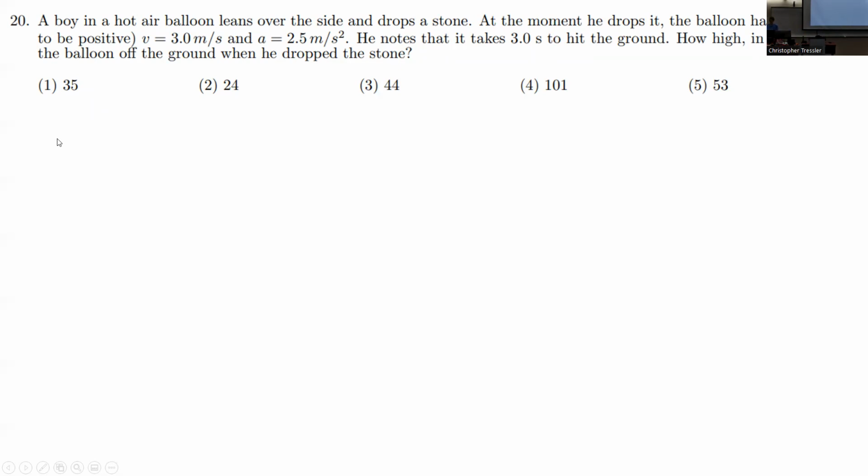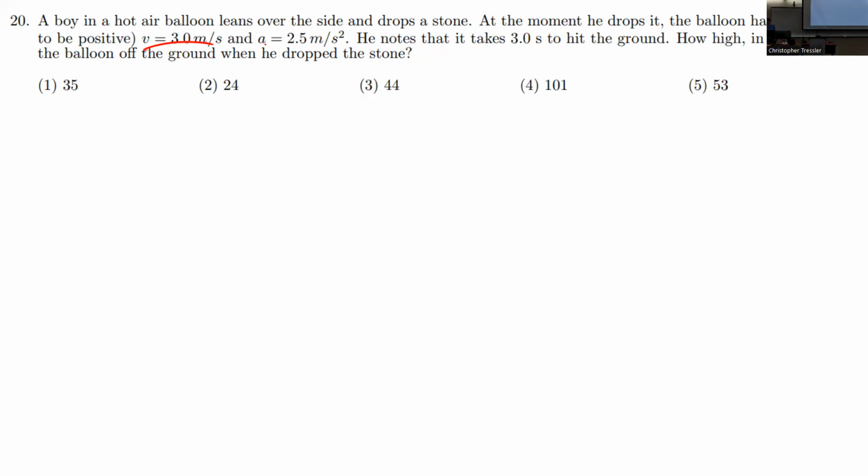All right. So what are we looking for here? Any guesses? The distance, it's the change in y. Now, if we throw a stone out, we know that its initial velocity is going to be this 3 meters per second, right? But if we throw a stone out and all of a sudden it's in free fall, in midair, what's the acceleration going to be? 9.8. So this is why this is a trick question here.